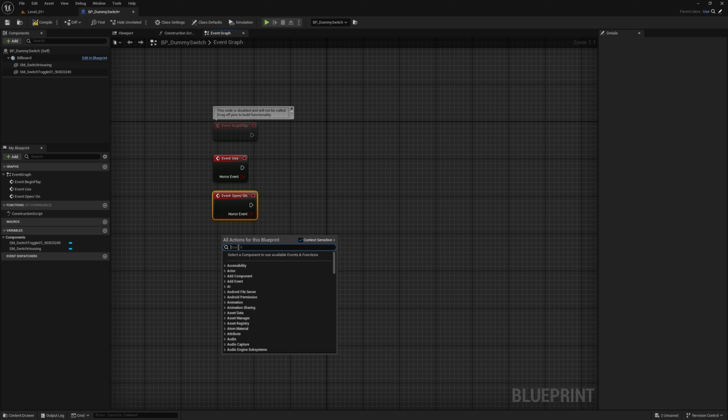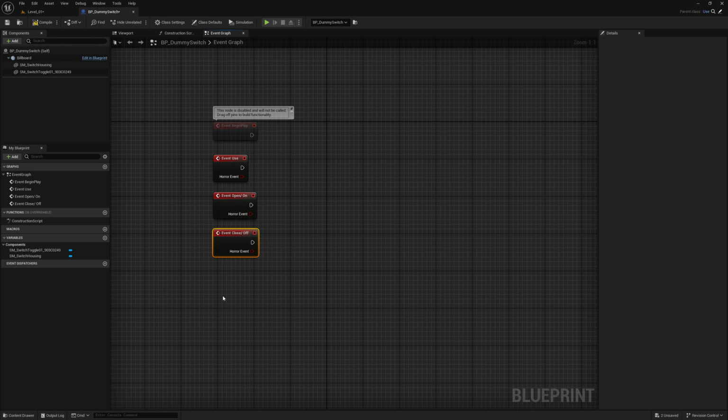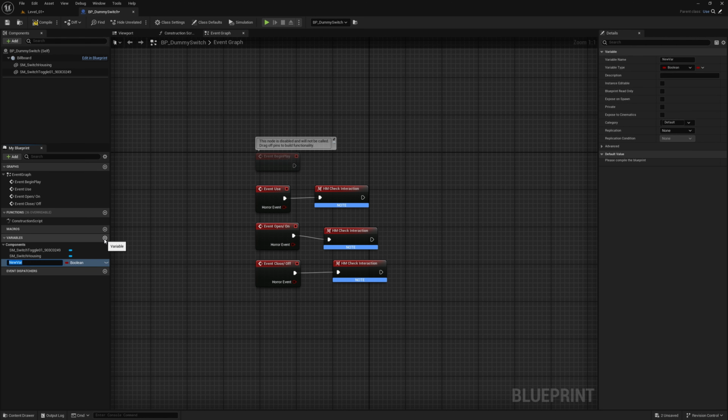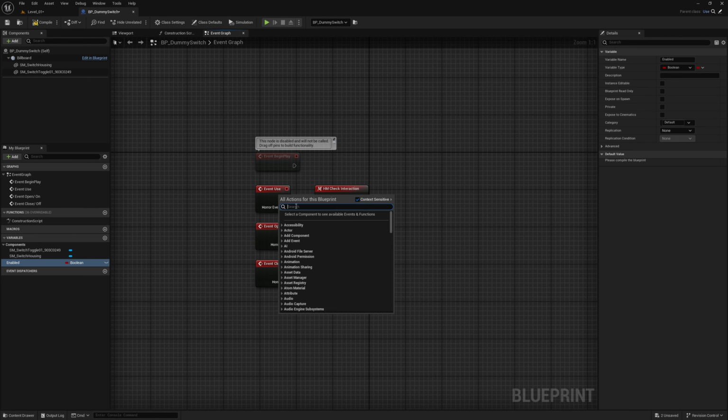Add the event close. Okay, now add a variable. Call it enabled. Add a custom event.